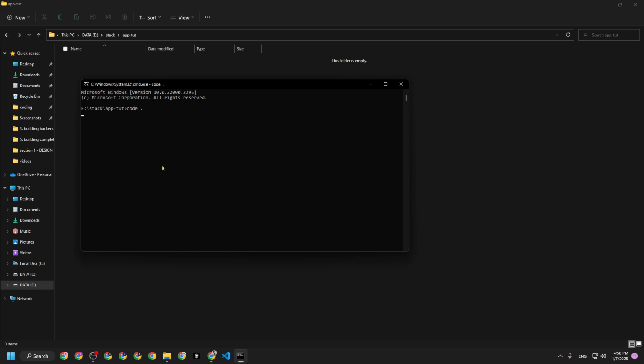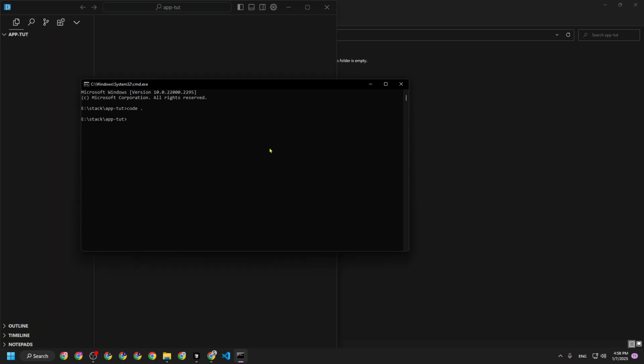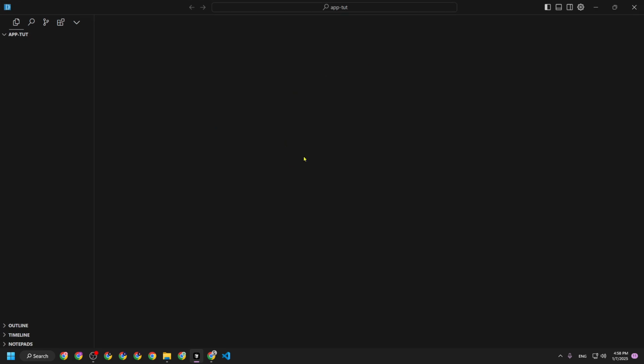I am using Cursor here, though I am not going to use Cursor for our project, so don't worry about that. Actually, I have run out of my credits here. So there is no difference between using VS Code or Cursor. Now press Control and backtick to get the terminal, right click and paste the command you just copied, then press spacebar and keep dot slash to download all of the required files in this folder, and click enter here, guys.